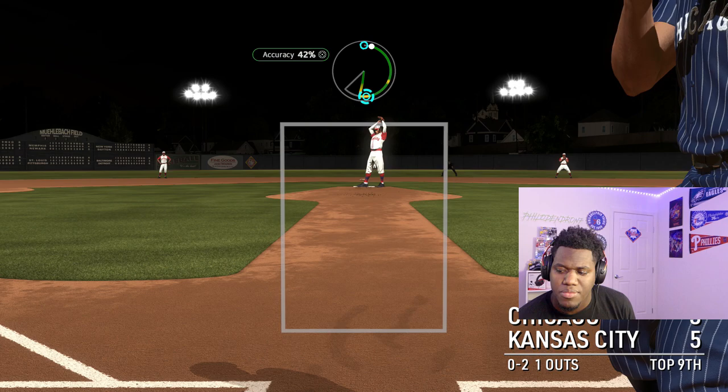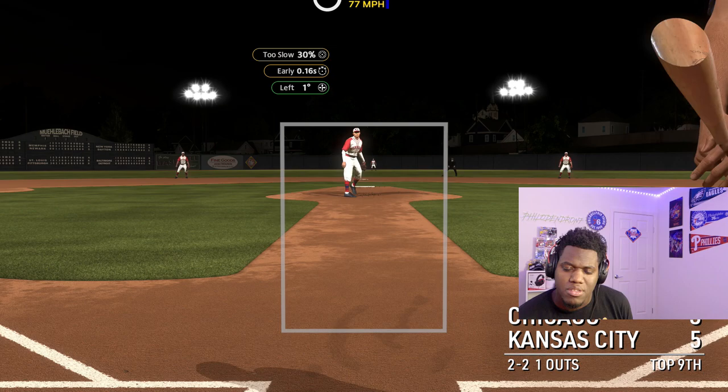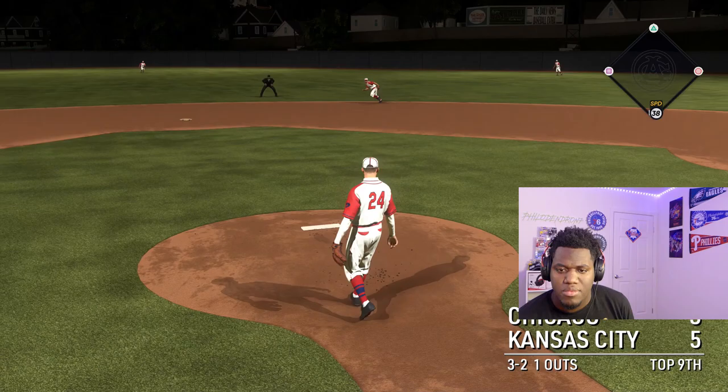And now 1-2, one ball, two strikes. Oh my God, way upstairs. Missed off the outside edge. So a changeup. Up the middle. Boots it. That's not it. Come on, bro. That's not a hit, though.